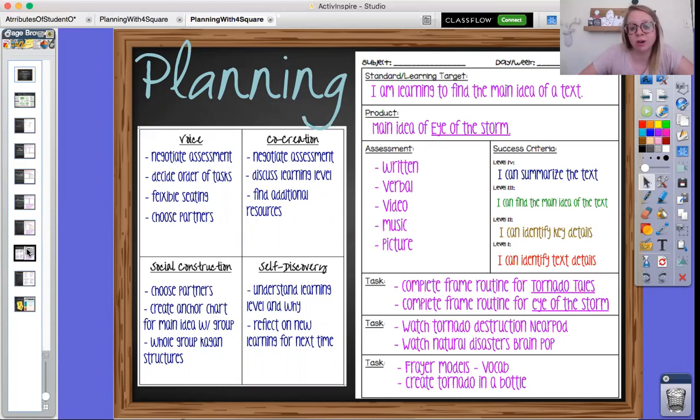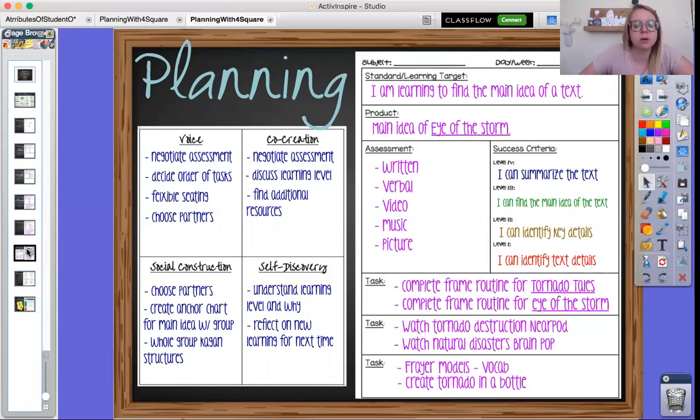Be able to discuss their learning level together based on their data, find additional resources. So if a kid is really loving this unit, I can say, oh, here's some books on Epic too that I want you to read about. If they're having a lot of trouble with it, okay, let's come back, let's work together, let's find some additional resources that are going to help you understand main idea.